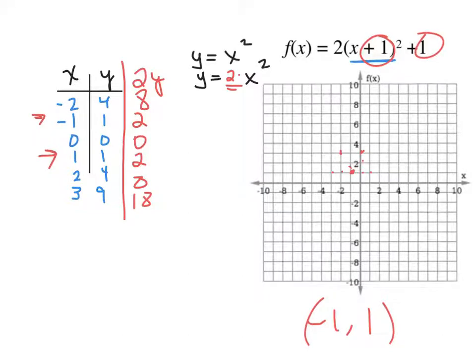And then over 2, instead of going 2 and 2 squared is 4, it's 2 and 2 squared is 4, but then you have to times by 2, which gives you 8. So from here you go over 2 and up 1, 2, 3, 4, 5, 6, 7, 8. And then over 2, 1, 2, 3, 4, 5, 6, 7, 8. Very, very skinny. That gives you a lot of great points really quickly. Let's try another one.